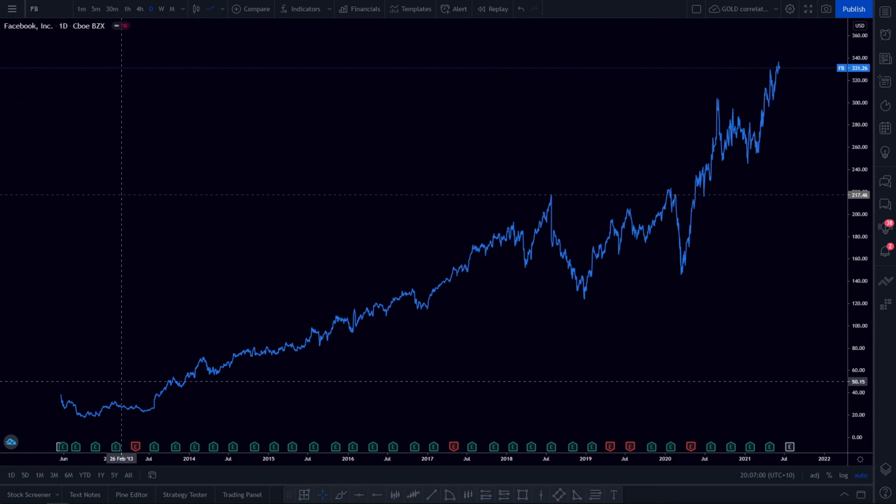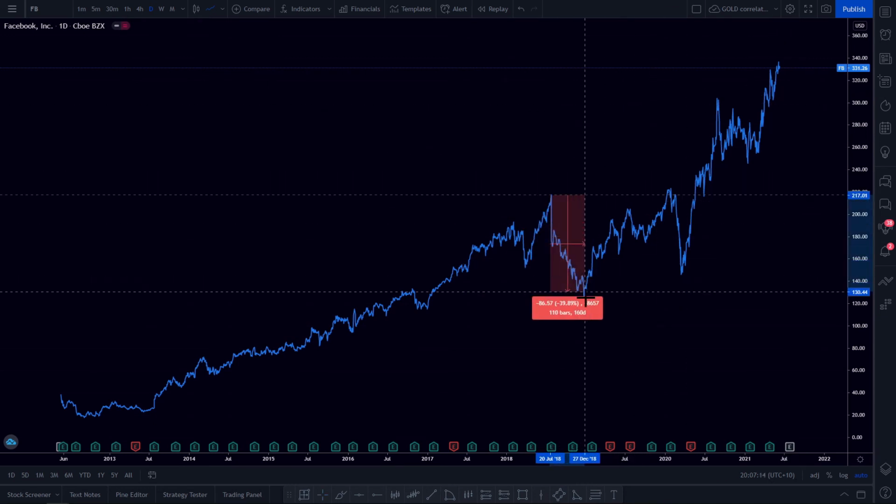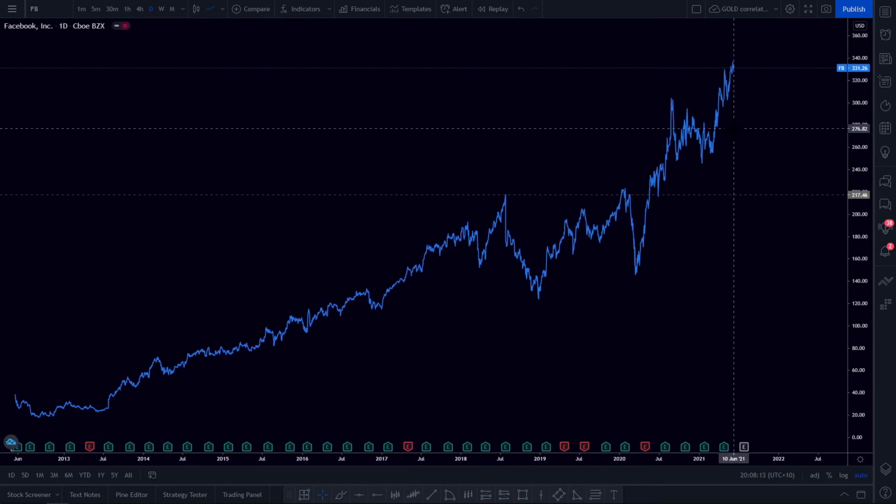And so jumping across to the charts here, we're going to use Facebook as an example there. So Facebook, like many stocks, of course, have had these significant long-term trends or runs to the upside. There have, however, been periods, and somewhat extended periods in some cases, where the market has declined fairly significantly. So we can see here in the case of Facebook, over some 112 days, there was a roughly 44% decline in the stock value there. So after significant periods of growth, it is natural to at least some degree to expect some kind of correction or normalization or move to the downside.